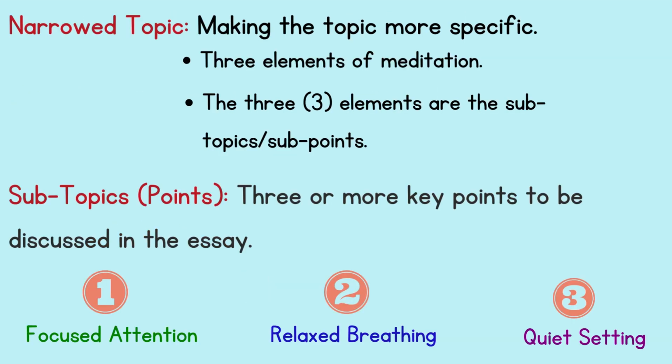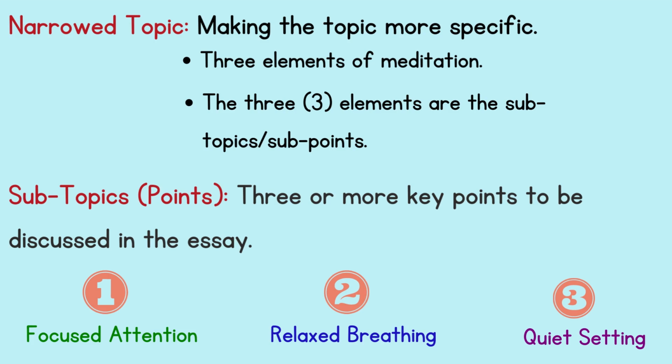All right. So after the topic, which is very broad, meditation is a very broad topic. You need to narrow down that topic, right? So you need to think about, how can I make this topic more specific? How can I make this essay more doable? Because you cannot discuss a broad topic. You're going to be writing forever. So when you narrow down your topic, you're making it more specific.